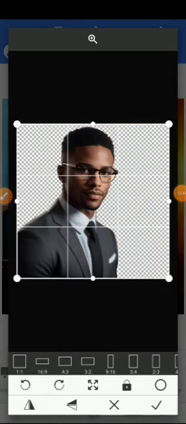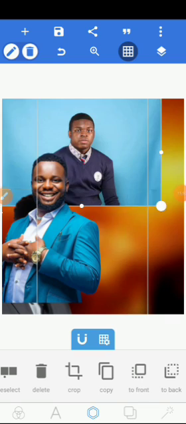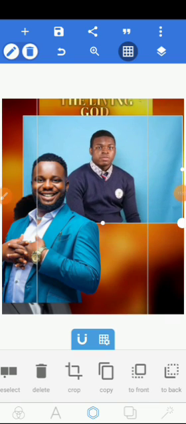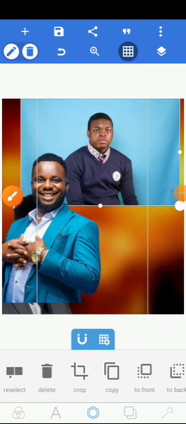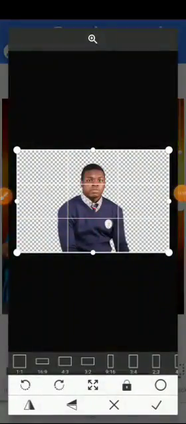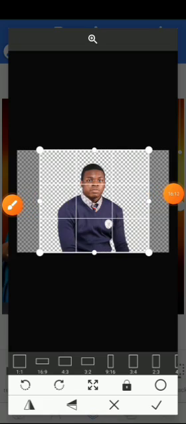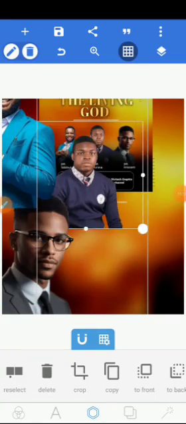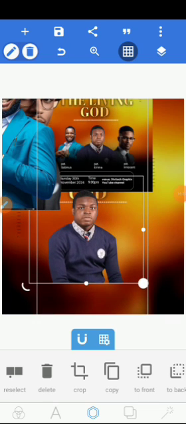Okay, this one I made a mistake, I selected the wrong one. Alright, so this I'll remove the background. So let me import the one that I've removed the background. So I'll just click on reselect. Click on reselect. So I'll select the main one that I want. Alright, so I've gotten it. So let me just crop this like this. Okay, and that's going to be the first one. So let's keep this one like this.